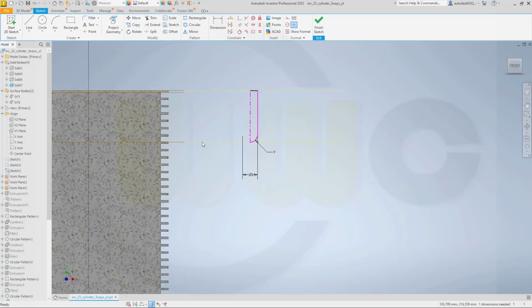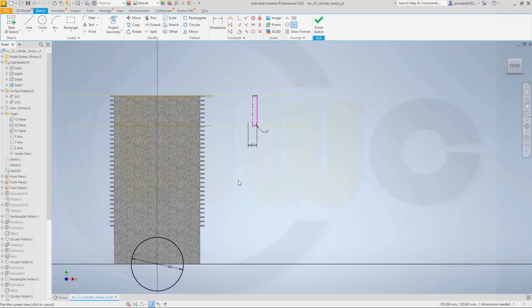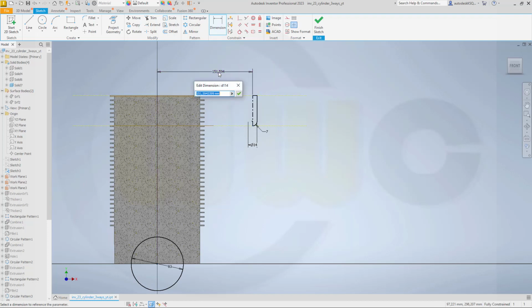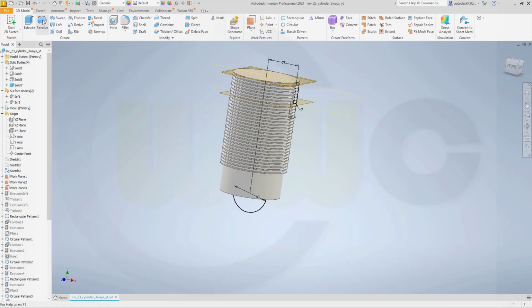Now let's move it to the left with a dimension. So the distance between this origin point and that one here should be not a diameter, not really, but a dimension, and that dimension should be 75. Finish that sketch and let's make another revolve.